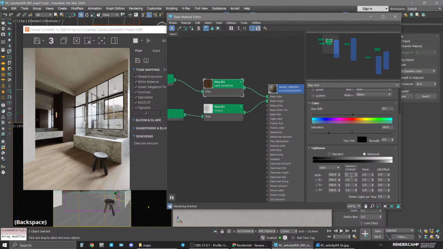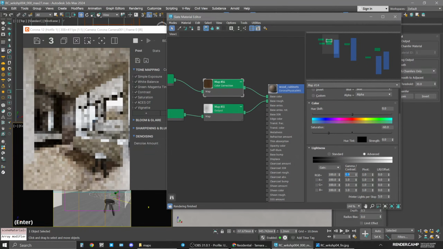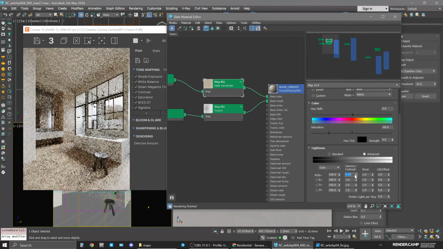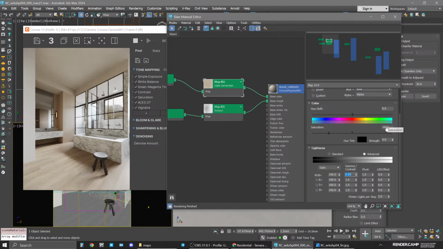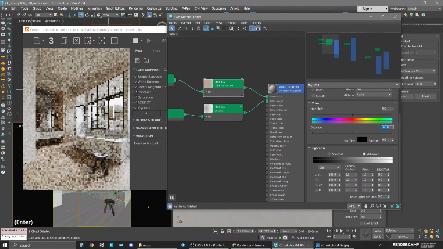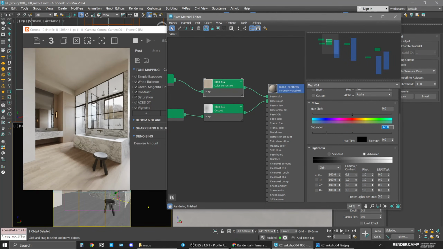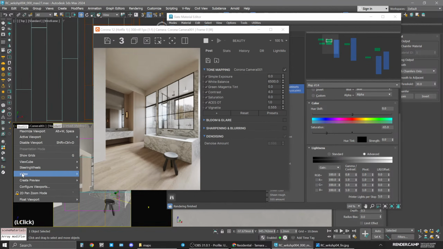So keep that in mind when you work with it. Okay, darker, 0.85, and maybe more, maybe 0.65. Yes, something like this.